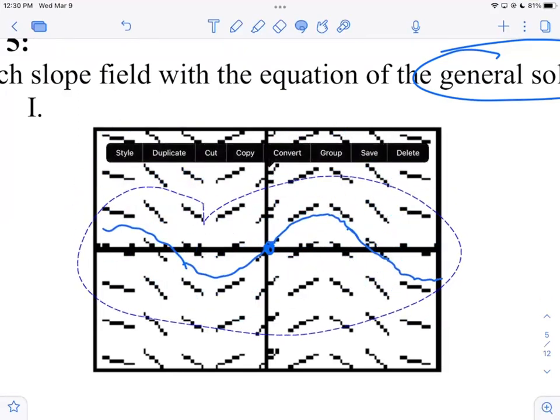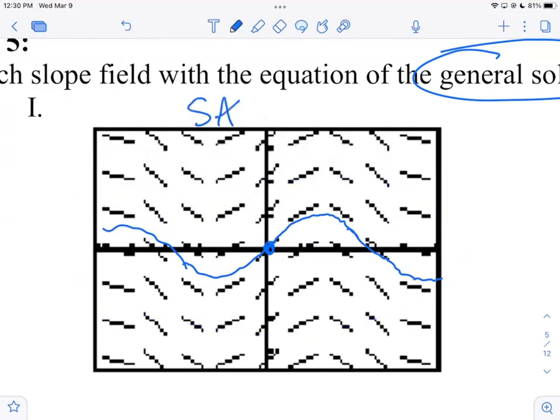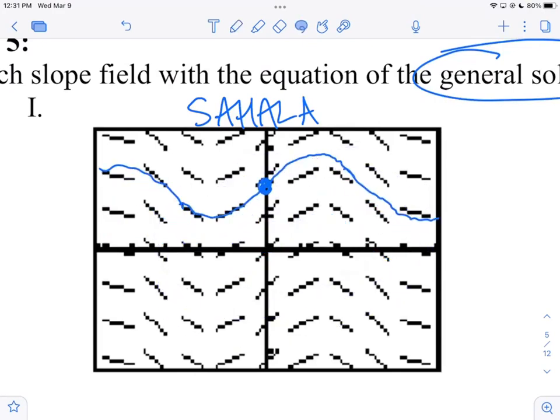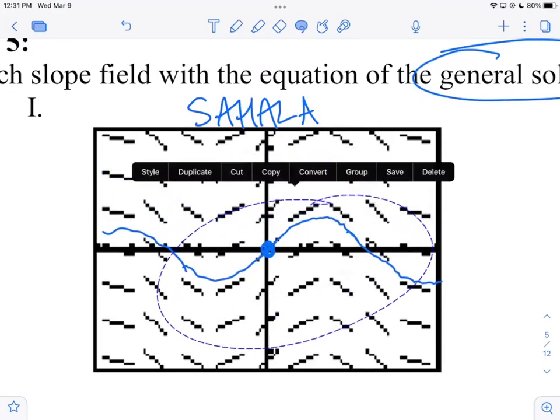And now that looks like it could be a family of what? Is it sine or cosine? It's got to be sine. Yeah, we're learning these right now in pre-cal. It's Sahala. I don't know if Miss Lincoln uses Sahala. I don't know if Miss Skirhawk uses Sahala. But I name these Sahala. Axis high, axis low, axis. So this would be a Sahala. Cosine would be Chala, right? That would start high, axis low, axis high. So, it could be regular old sine of X, or it could be sine of X plus 5, or it could even be 2 sine of X. We're not really sure what the amplitude is, but it's got to be some type of sine of X function, yeah?